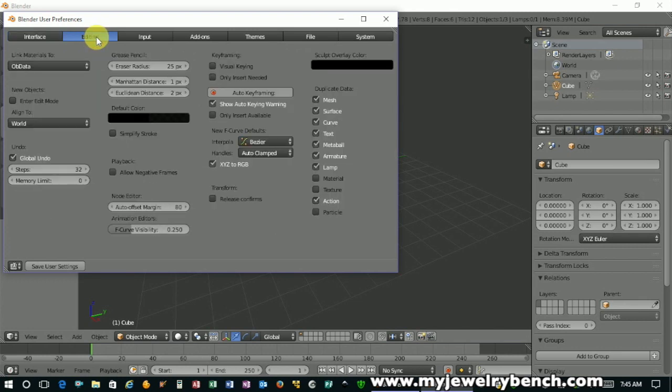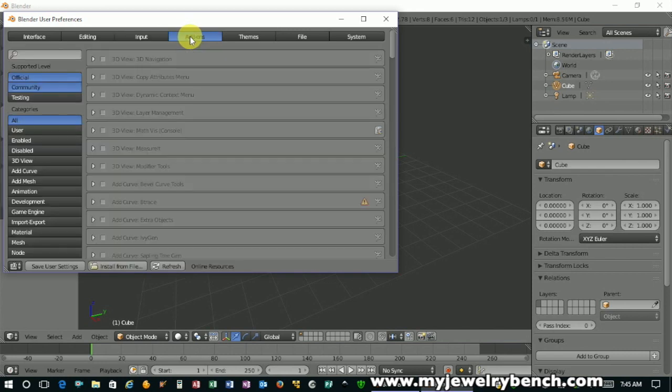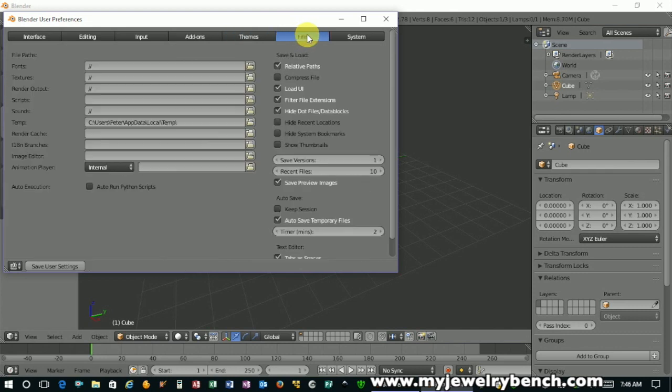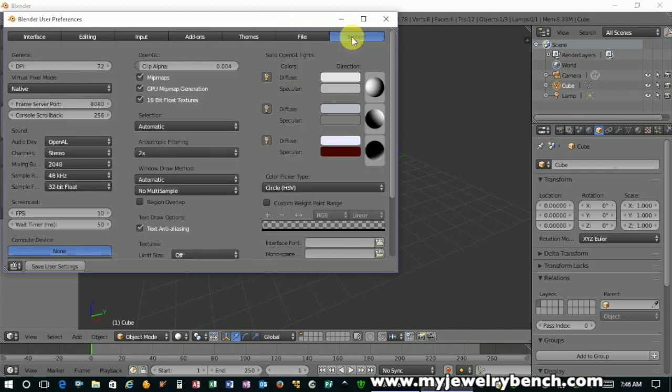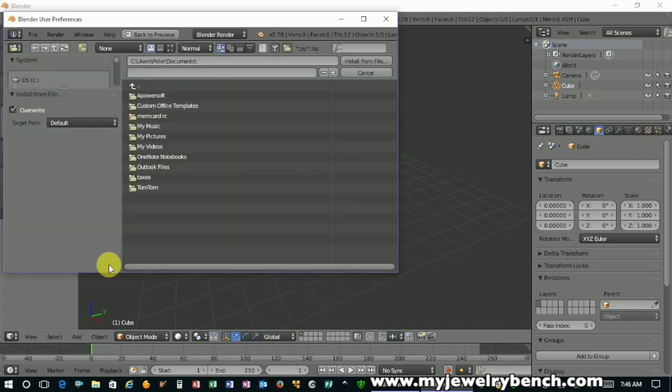The Systems tab we won't really use much, but it is here, and there are some things on it that we'll get to. Let's for now go to the Add-ons tab, and let's begin by loading the two add-ons that we're going to do. You can see we're going to install from a file. And now this is where you want to go back to where you loaded the downloads that we put in. Remember, if you put them in your downloads directory or in a separate folder, what you're going to want to do now is go find that.